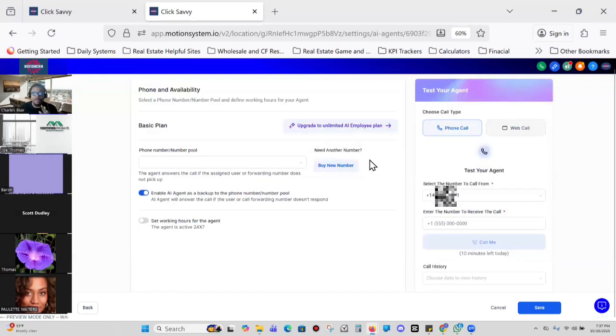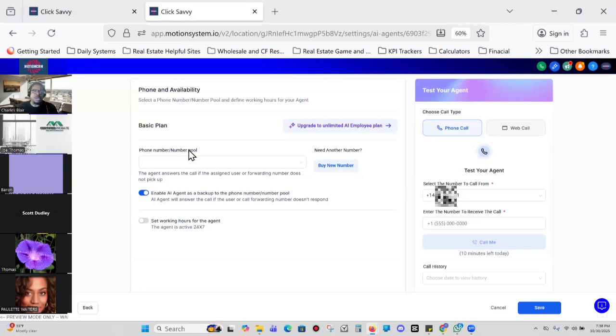But before you do that, you have to choose a phone number that the bot is going to use. Okay. So you could do one of two things. You could use a phone number or you could use number pools. I haven't used the number pool just yet, but I have a theory that it could answer from all of the numbers included in the pool.